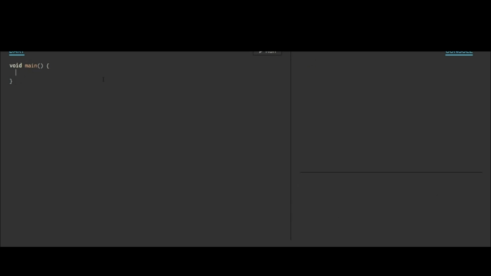variables. So Dart uses variables much like any other programming language would use variables. We can store values inside variables, and then we can use those values at a later point in time. Now Dart is also what's known as a statically typed programming language, and what that basically means is that once we declare a variable and we give that variable a type, for example a string, we then can't change the type of that variable in the future.